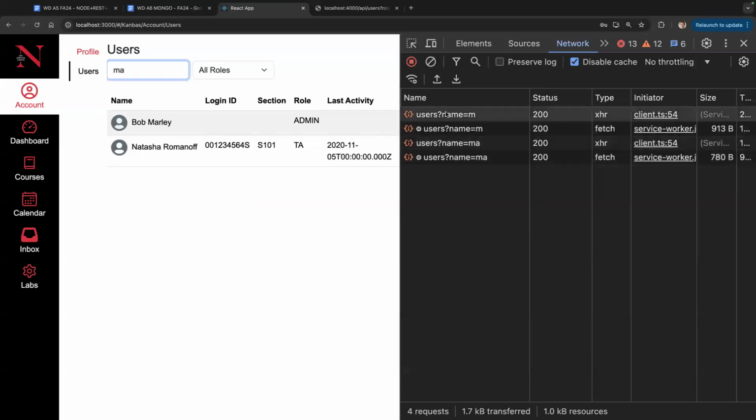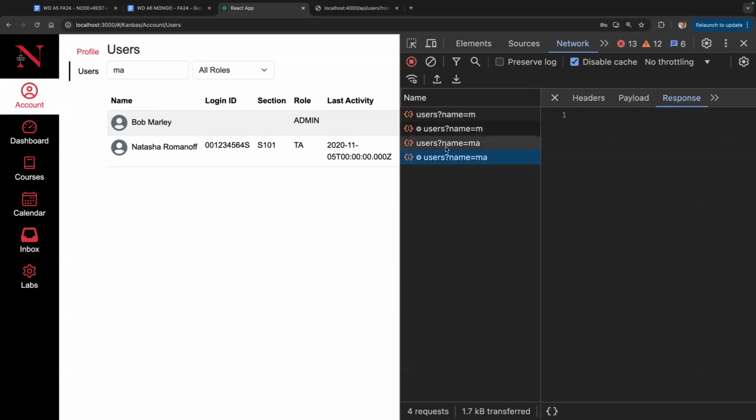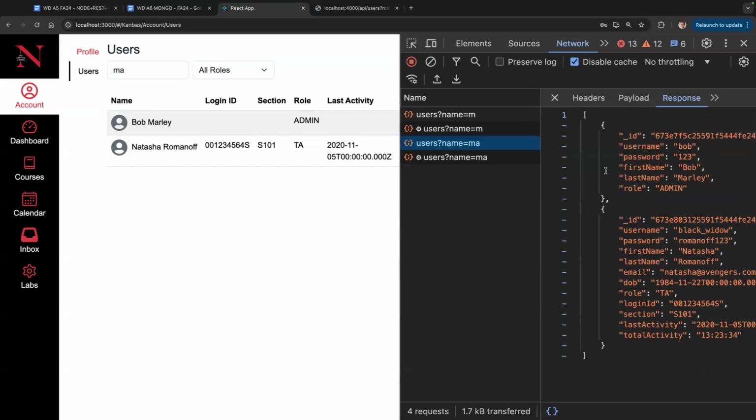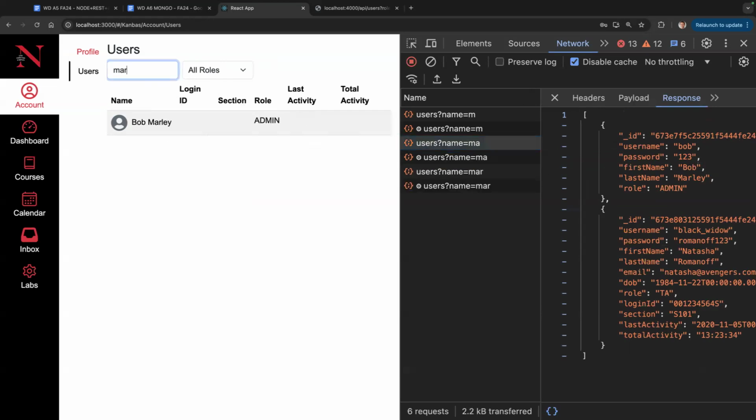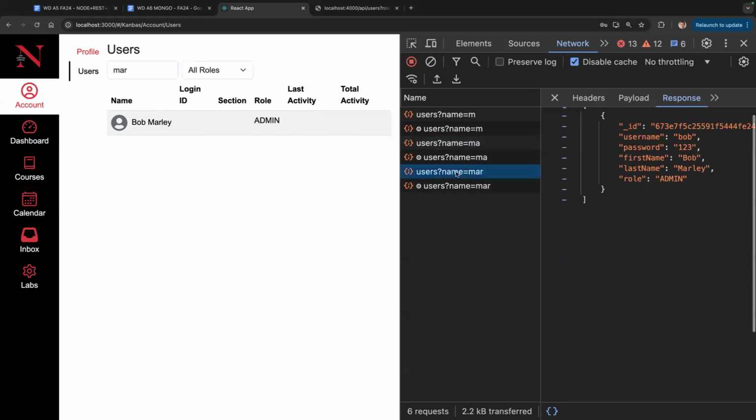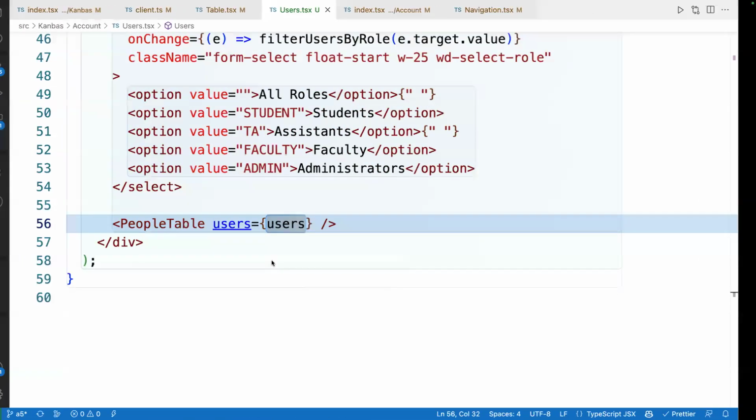Notice that the queries are encoded as part of the URL, and it comes back with the partial subset of the users that match that criteria. So if I keep going, Marley, notice it returns only one user. There's that one user that matches. Everybody good? All right.